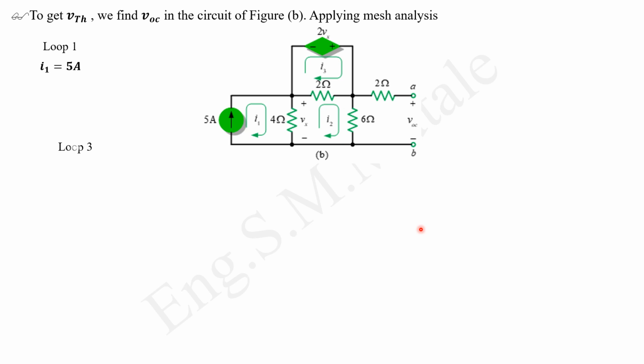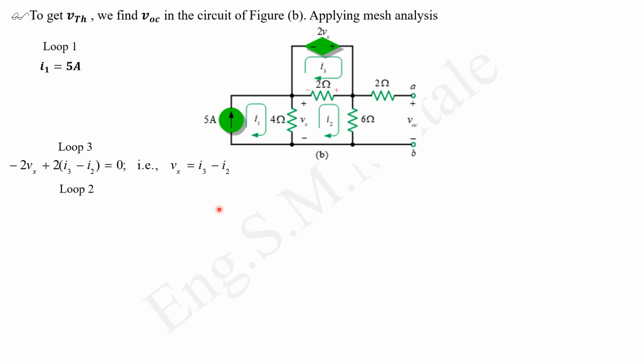So we have that. And then if we come to loop 3, which is this one, we assign our polarities. You have those as you are going clockwise. So the first one you meet is this one, so that one will be positive, this one negative. Then if we analyze from there, we are going to have, because we are meeting this one first, that's the -2, that. And then when you come to this one, you're going to have this. This being simplified, it will give us that equation.